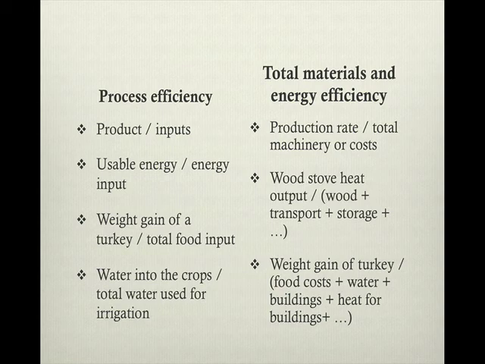Now, the total materials and energy efficiency is just sort of taking a bigger scale look at that same issue. So we might have, what's the production rate based on all of the products, the total machinery, or all of the costs that it took to create something. So the wood stove example would be, how much heat do you get into the room compared to the amount of wood, how much energy it took to transport, store, cut the wood, grow the wood. So if you were cutting down trees and used a chainsaw and a truck and a tractor to get your wood over to your house, how much energy did you really get out based on all of that effort?